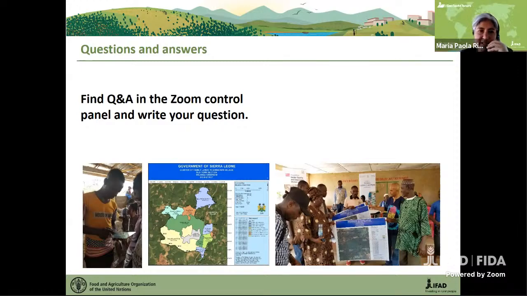So be very clear, and as I say, accompany the use of the tool with sensitization, with participatory meetings, and also involve all the stakeholders that can be part of this exercise.